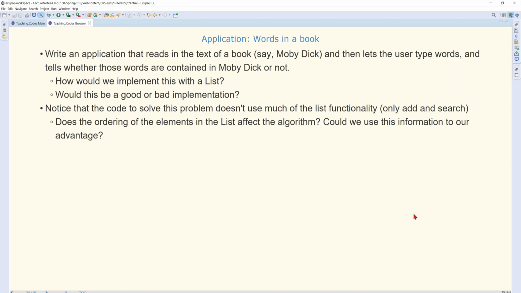Is the order of the words in the book important for us? Because we're just trying to find if that word appears in the book or not. So we don't care about the order.